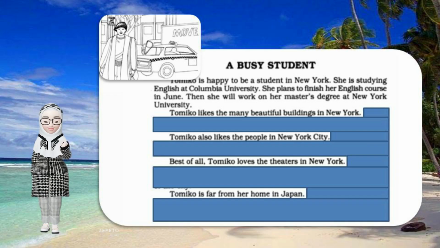Okay, then we are going to practice with the full text. Look at the text on my right side. Read the text first, and look at the picture. I blurred some parts of the text, but I show you only the title of the text, the picture, and some sentences of the text.